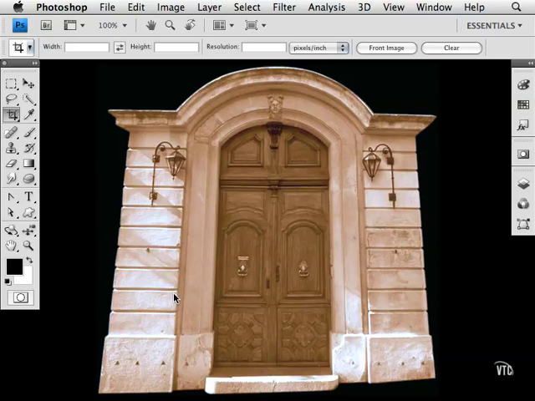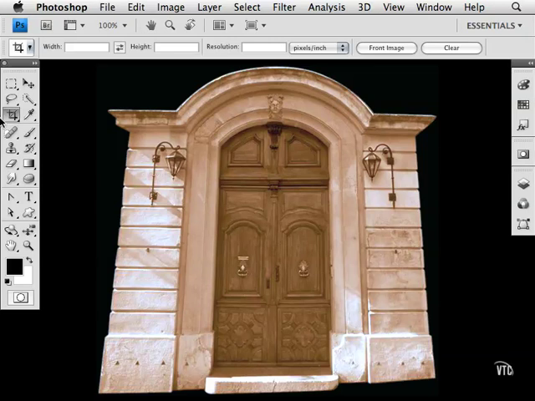Photoshop CS4, like the previous version, has a tool that has a functionality to change the perspective in your image, and it's the crop tool. Now before I show you this, I just want to give you a little heads up that I have found sometimes it doesn't work exactly as advertised. So if you have an error, just undo and try again.